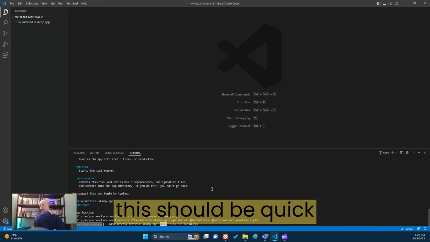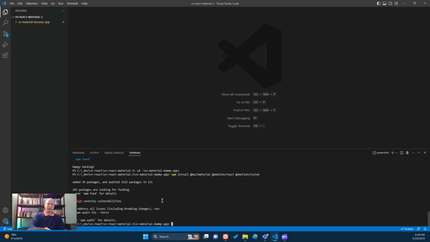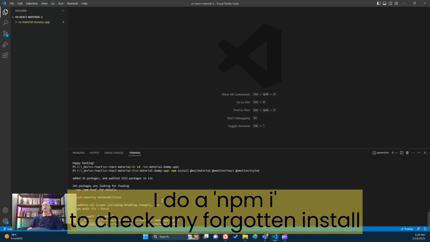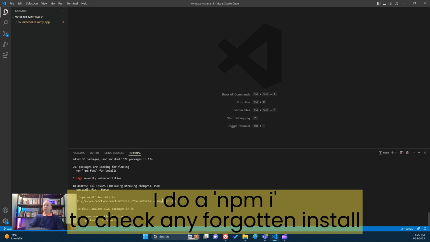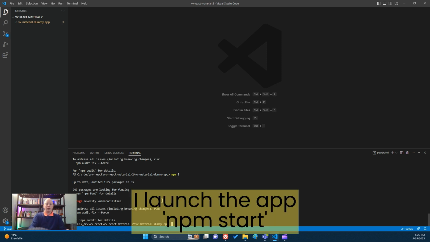This should be quick because there is not a lot of dependency, unlike the basic installation of a React application. Okay, now I do an npm i to check if I forgot to install something. Okay, that's quick, so it's already ready. And now I will launch the application, npm start.